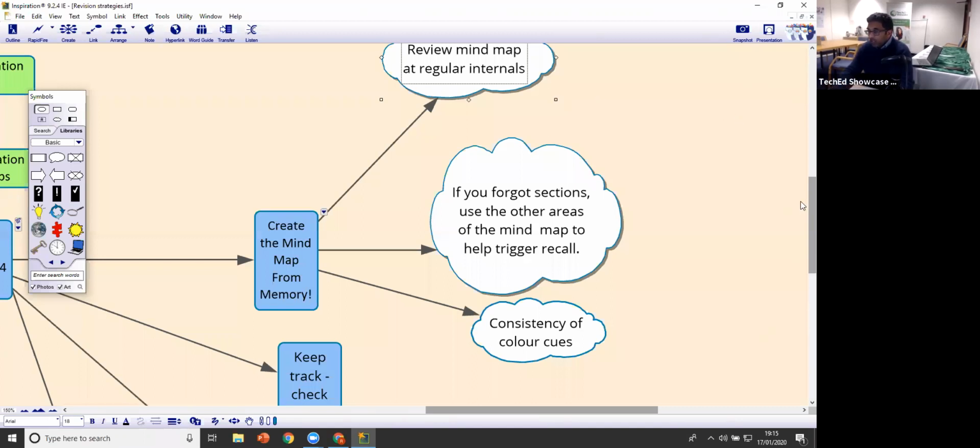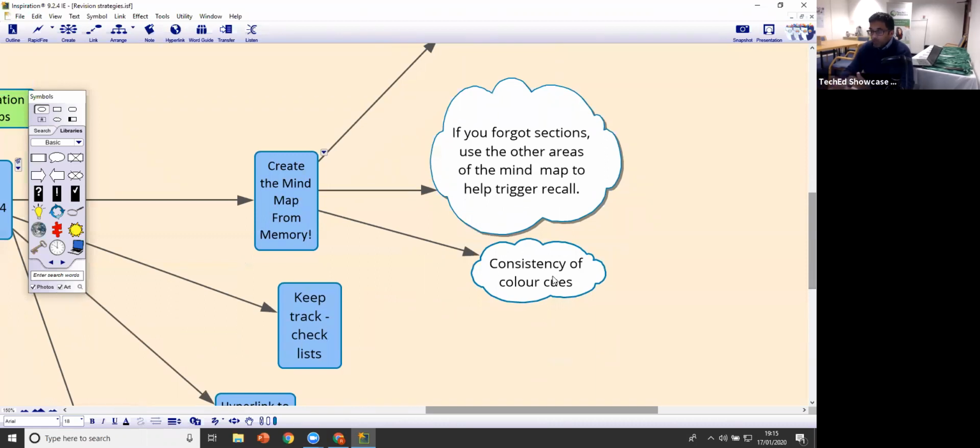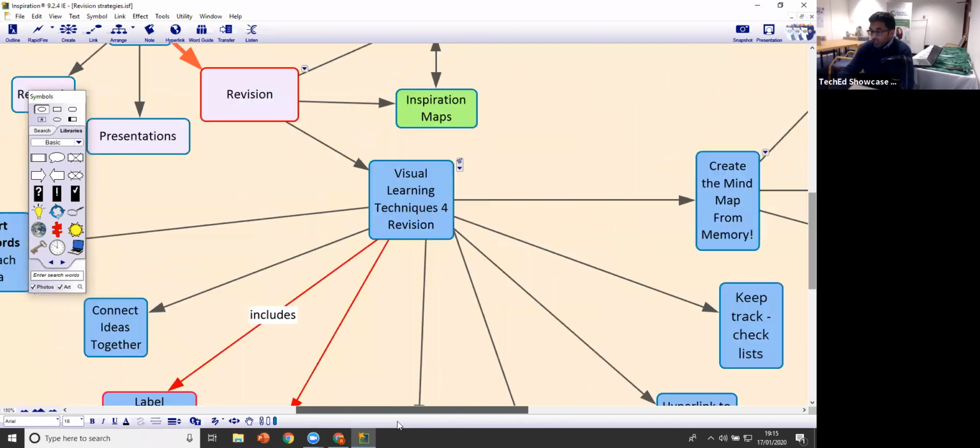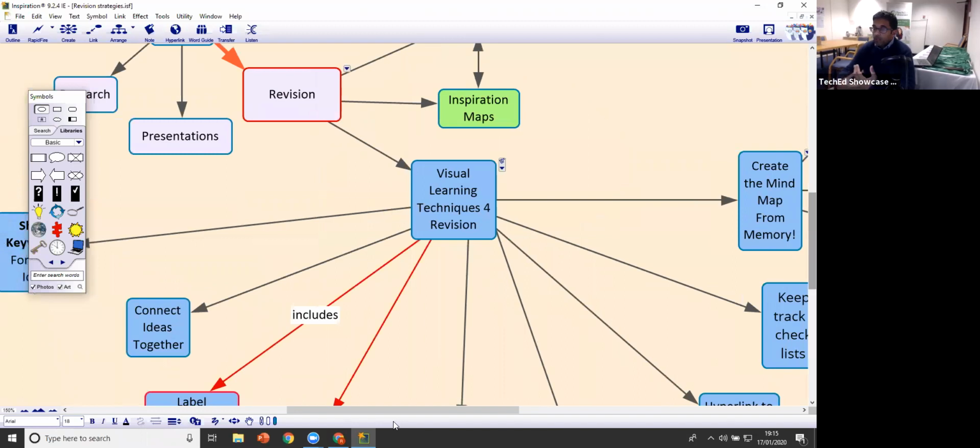And another big tip is to use consistency of color cues. So obviously you might be creating a range of different mind maps, visual maps, diagrams, so try and get into the habit of using consistent colors to mean things across all of your different maps. In that way, you're not having to interpret the colors that you're using each time, because as well as making your diagrams look pretty alongside the images, color is a very powerful way to categorize information, to help you spot patterns, etc. So getting into the habit of using color can be a great way of being able to start to categorize sections, for example.